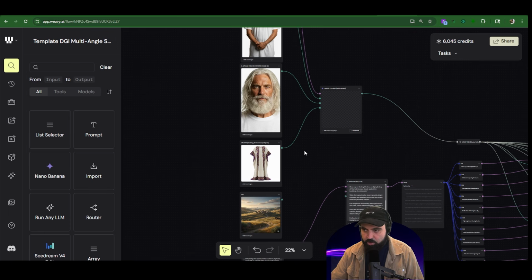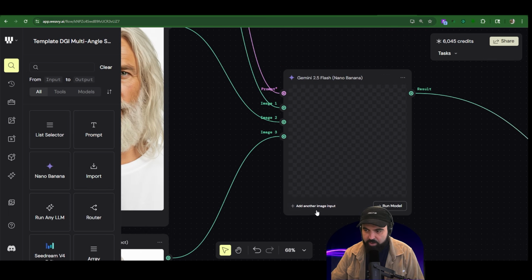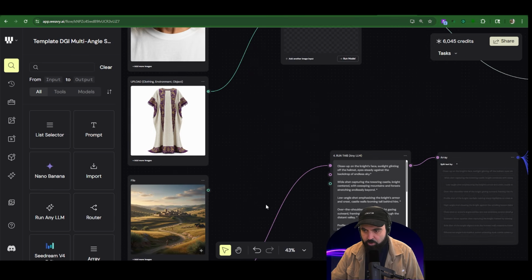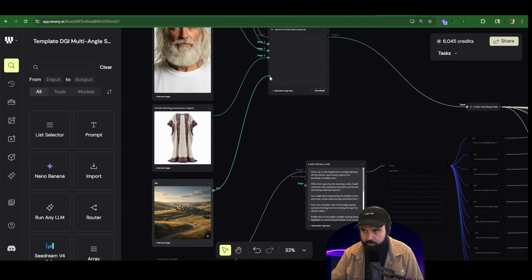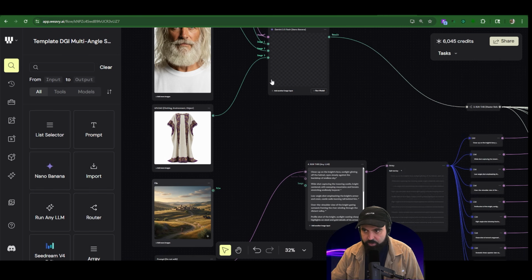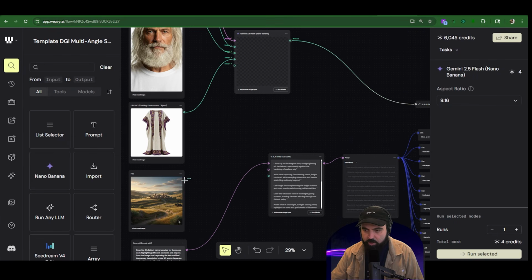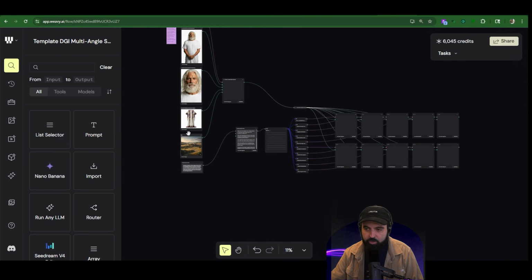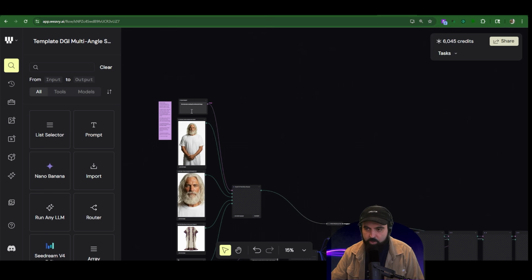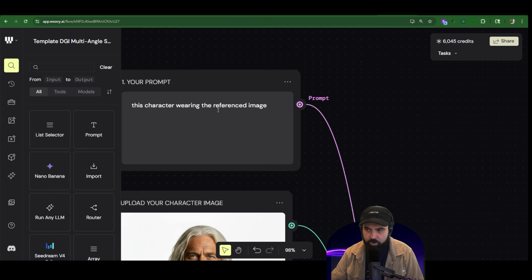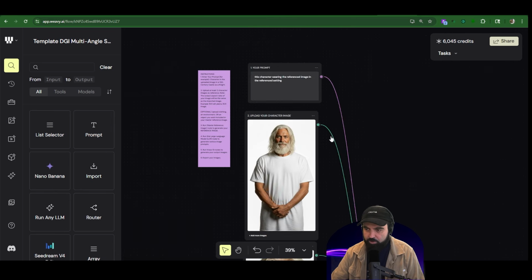Now that we have that imported, we're gonna see the node right here. It says add image output because there is no other connection that we can add. So if I drag this here, look, it doesn't have a home. You don't want it on the third one and there's no fourth. So you just click here and it will add a fourth one for you. Now we can drag that over here. Now because we added another node, we have to change the prompting. This character wearing the reference image in the referenced setting. That is a setting that we just dropped.